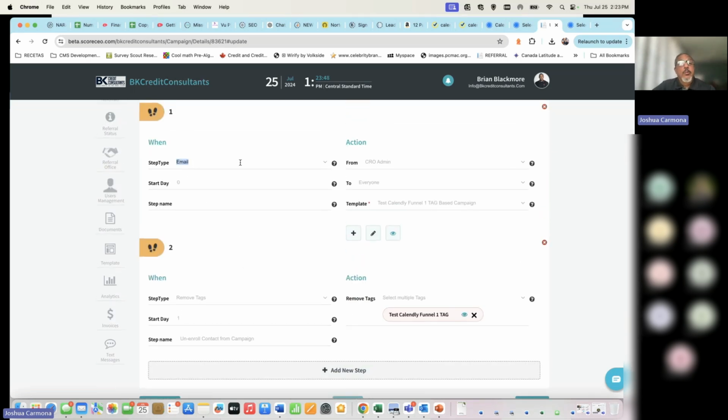On step 1, we created an email-based campaign, but you can create to-dos, text messages, canned notes, apply a tag or remove a tag. And once again, text messaging right now is on hold, even though it's available to everybody. And it's because we're changing suppliers from one provider to another. We're probably going to move away from TextBridge and TextBetter, and we're probably going to reintegrate with Mailgun or both of them.